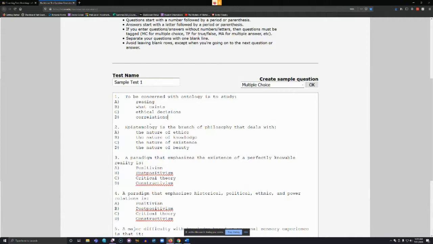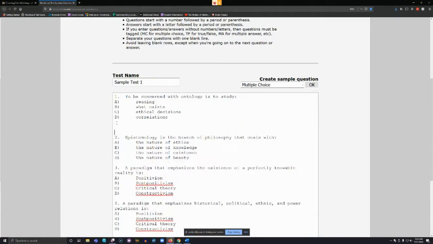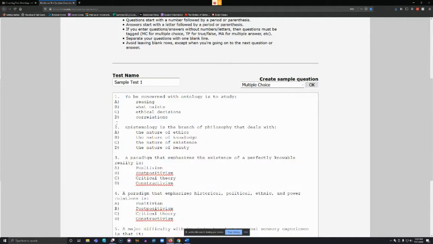You've added the questions, and now you want to get the correct answer. So now once they're in this page, you're going to want to make sure they're formatted properly. So you want to make sure that each question is a number with question text next to it, and then the answers right below it with letters. In between each question, you want to have at least one space. You can have multiple spaces. As long as there's a space between the questions, the system will accept it.